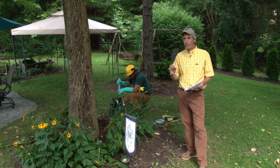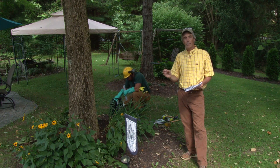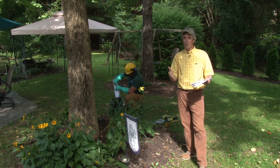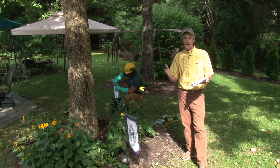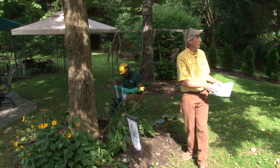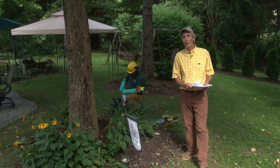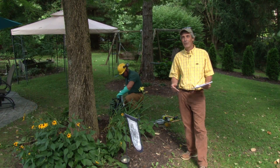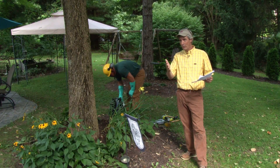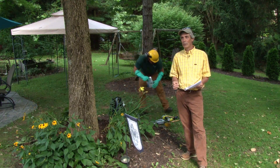The property we're at is owned by a local forester, Len Rabel, and he understands the value of trees. Many years ago, before emerald ash borer showed up, he had planted a whole row of ash trees running down his driveway. As you can see, 30-year-old ash trees are a good-looking tree — it's made a nice tree-lined driveway. Sure enough, back in 2006, emerald ash borer was detected in Prince George's County.